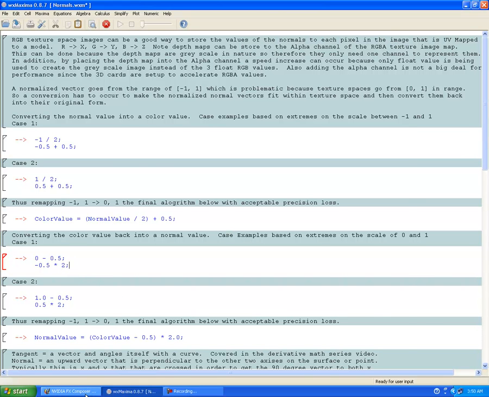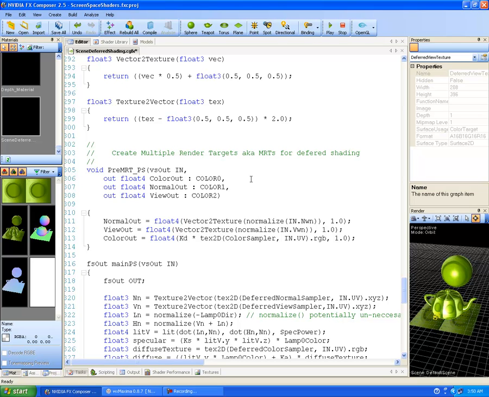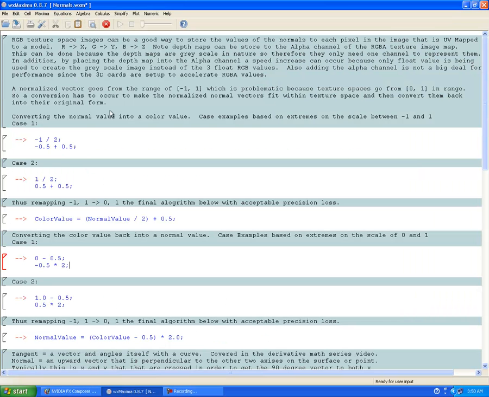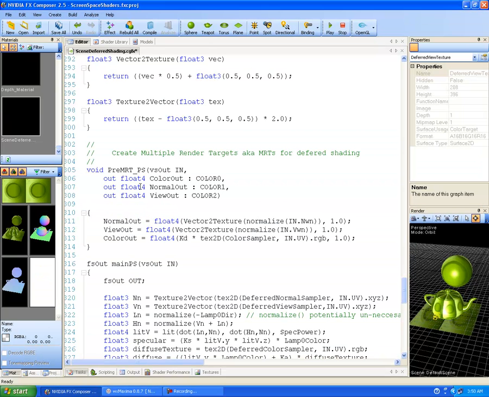That is what we did to make it work. So our texture is minus 0.5 for RGB or XYZ, however you want to put it, times 2 afterwards, and that converts it from a pixel range of 0 to 1 back to a vector range of -1 to 1. If you don't remember how this works, please go back and check out your normal theory video, because that is very important, not just for normals but also for other things, like for instance this view. So very important.